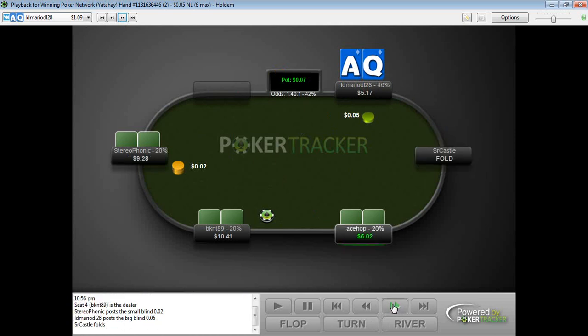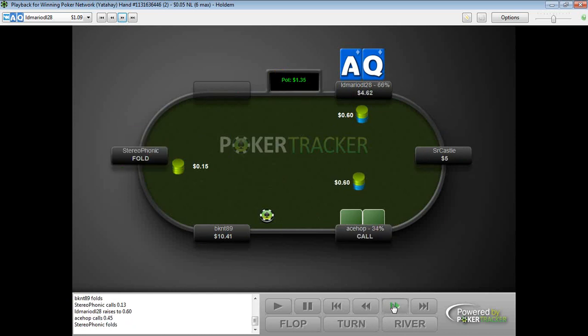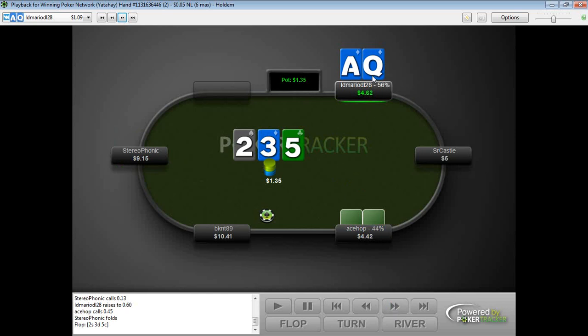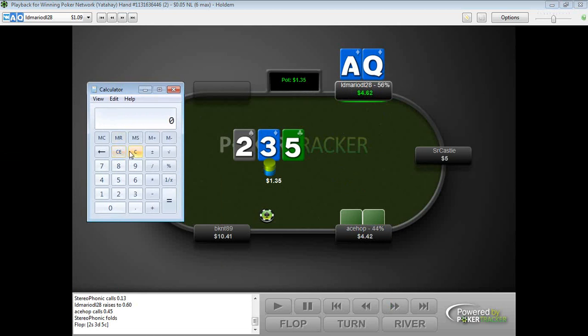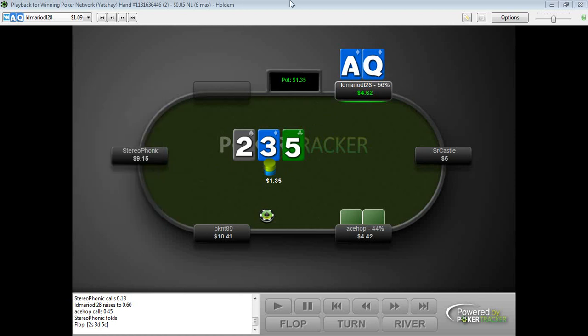Here we have ace queen. So here I raise. And again, this is very similar to the previous example. We don't have top pair, so this would definitely not be a shoving situation. And I don't think we're really committed to the pot here. The effective stack is $4.42 divided by $1.35. So this is more of a situational play, and we are out of position, which makes it even tougher on us.